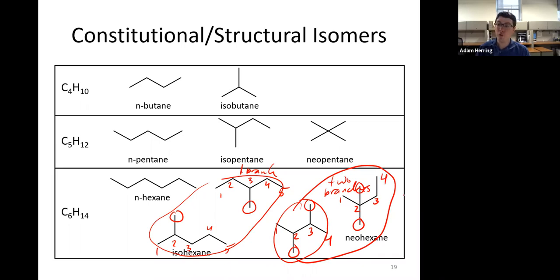You'll notice, hopefully, that if we were to take this molecule and put the branching instead of on the second, but on the third carbon, 1, 2, 3, 4, that this is actually the same molecule. If we just renumber them, 1, 2, 3, 4, we get the same molecule that we had already. And that's an important thing to pay attention for, because very often students will create extra isomers that are not actually different, and they've just taken the molecule and maybe rotated it around.